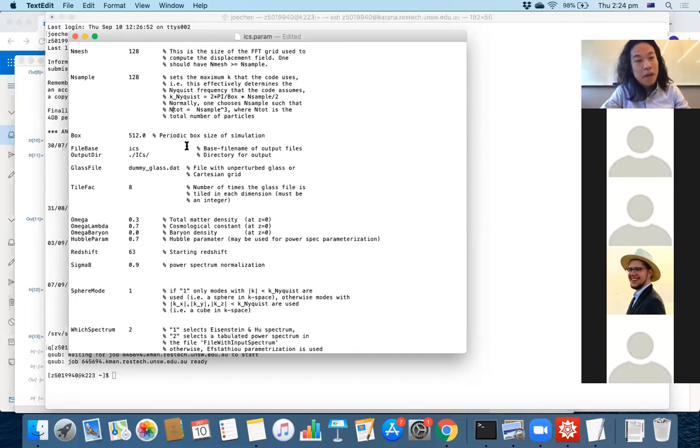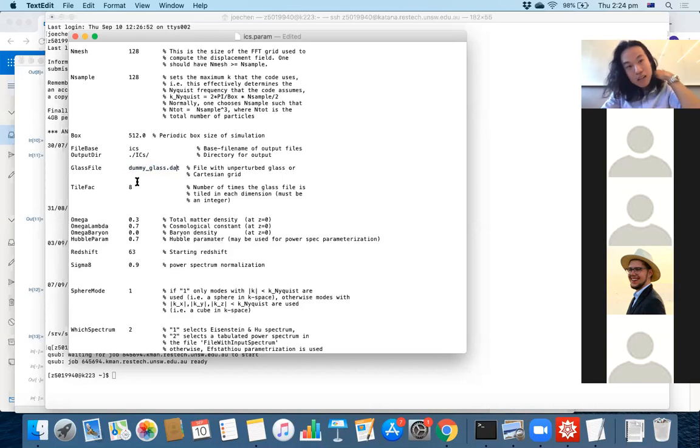And to determine how many particles you have, this is where another weird legacy comes in. This is a tile factor, and you have a dummy glass file. These two things determine the number of particles. Rather than going through the Fourier grid and placing a particle at every single grid point, NGENIC uses a pre-made particle file where all the particles are already put on regular grid points. So NGENIC reads this particle distribution in at the beginning of the initialization and then tries to move these particles with the displacement field. Rather than initializing its own particles every time, it just reads this glass file.